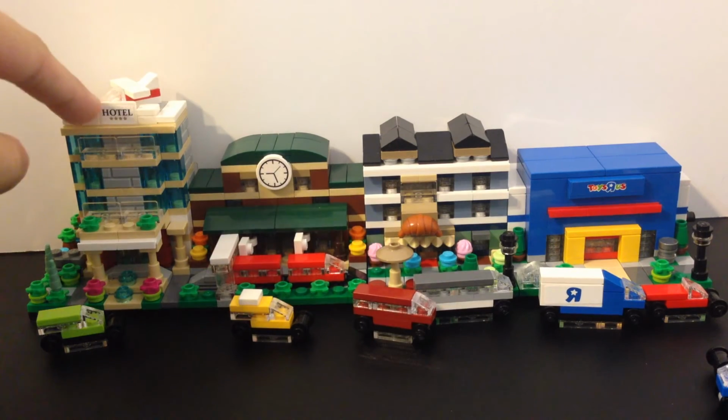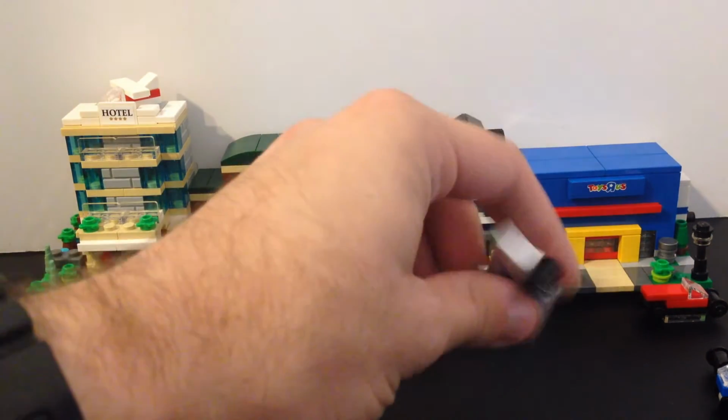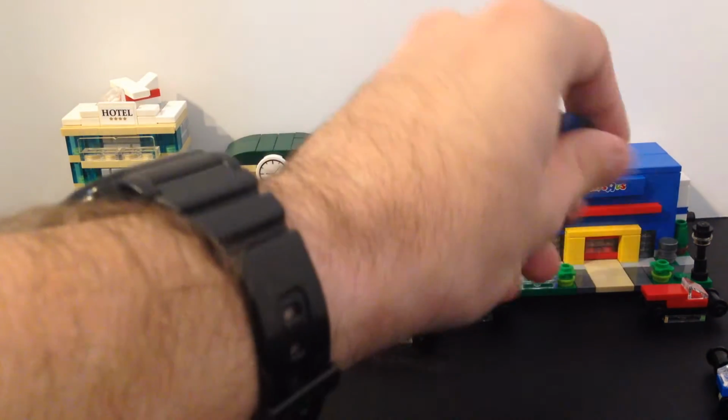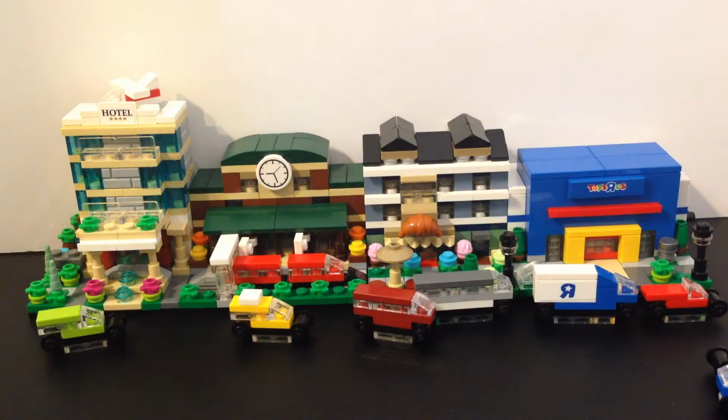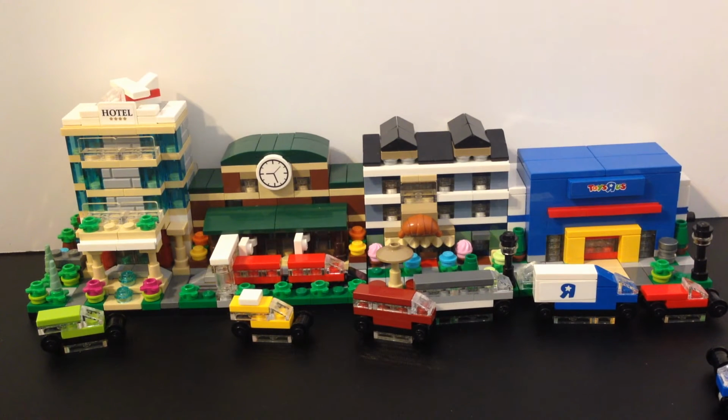So another thing they've added was, yes, there are very few printed pieces in each of these, but this one also added in the use of stickers on several buildings and pieces. So that is pretty nice to add in there. I would have preferred if they were printed, honestly, but I am okay with them being stickers. They're not too bad. In fact, you can even use the stickers elsewhere if you didn't want to use them for these particular setups. Even the Toys R Us ones are in a small sticker sheet, so you could use them easily in other models that you're building.